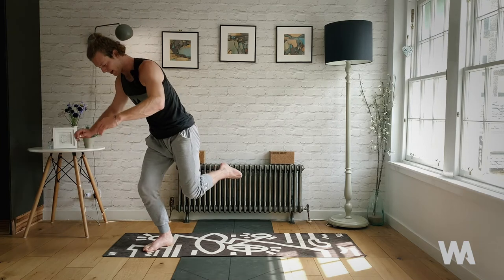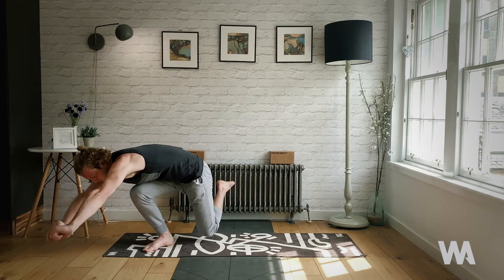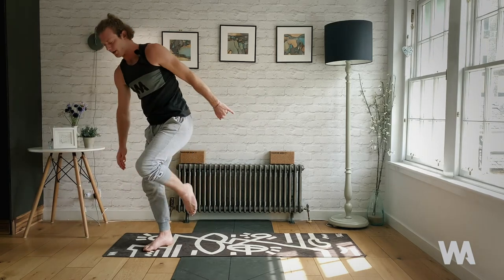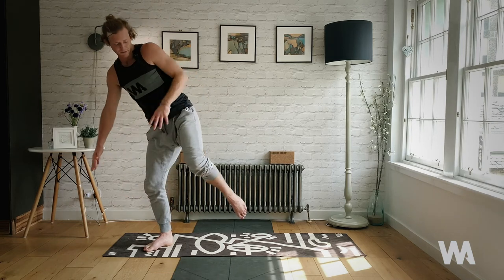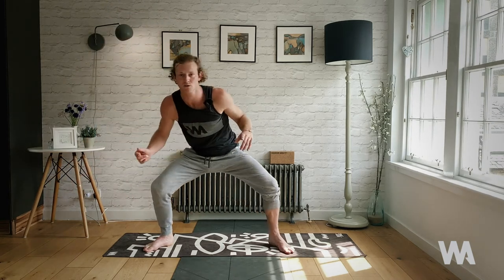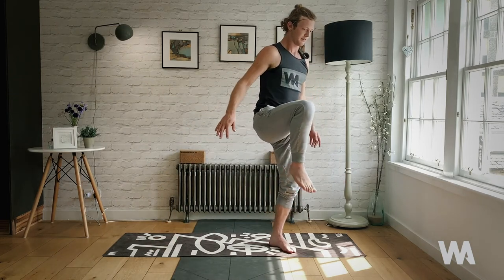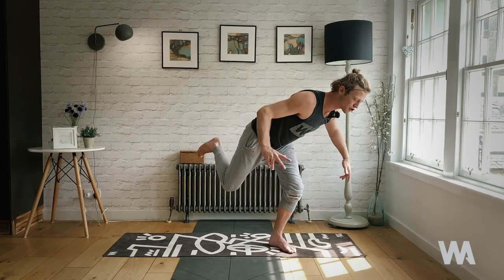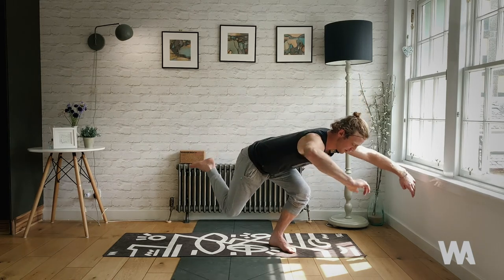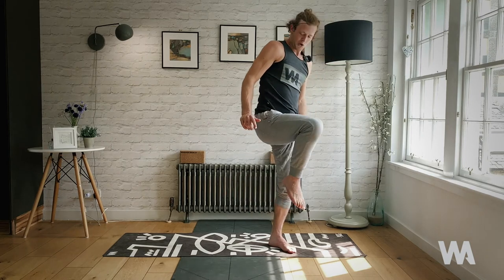Left heel squeezes to butt — you're at a slight angle, lean forward, just think about squeezing the left heel to butt, try to land the knee behind you, then squeeze the knee back into the chest. Left leg goes back out to the side — goddess squat or horse position. Right knee to chair, lift it up, squeeze the heel to the butt, extension from your right hip — land the knee down, and then right back up again. Slowly step back to goddess squat.